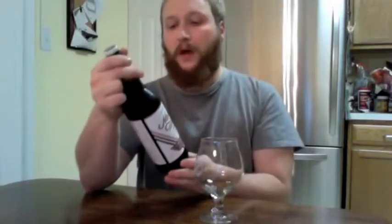This is by Modern Times Beer Company. They're out of San Diego, California. And this is their Black House Stout. They have a normal Black House Stout, but this is one of their special release ones — with coffee, toasted coconut, and cocoa nibs. Sounds very good. 5.8% alcohol by volume.